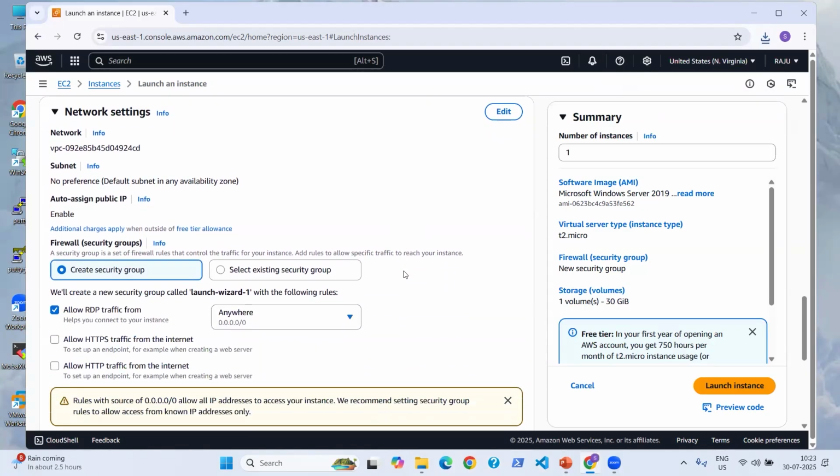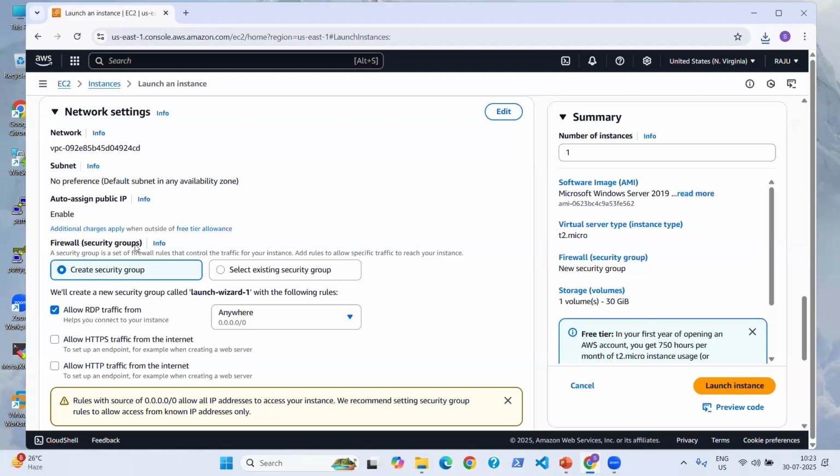And the next, under the networking steps. See this, within the networking, we have multiple options, but don't touch any existing options, because in the networking domain, we will discuss what is network, what is subnet, what is the IP and everything. But now I want to use only security groups. What is that? Security groups.